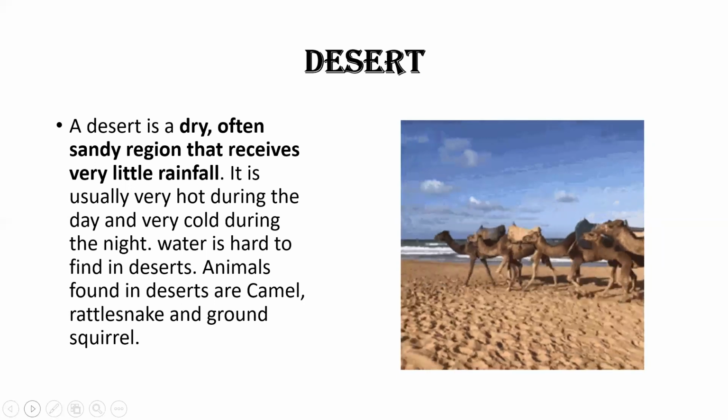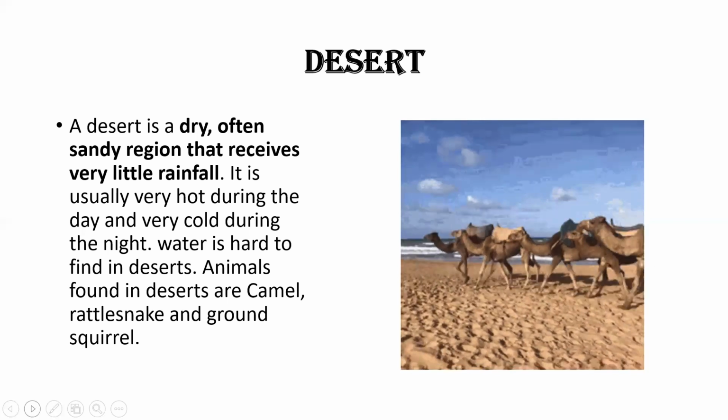The sandy land areas which do not have sufficient water sources or green vegetation is also called as a desert. Deserts are usually hot and dry places. Water is hardly found in deserts. During the day, deserts are hot, while at night they are cold. Desert animals have some special body features that help them to survive.